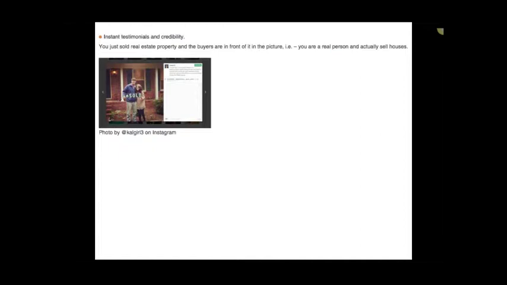And the cool part about all of this is somebody else can be doing this for you. But if not, if you just mark it in your calendar, like, all right, I'm going to post this picture in Pinterest. I'm going to post it in Twitter. I'm going to post it in Instagram. These are just a couple ideas that you can use to engage, interact, and let people know who you are and what you do for a living just by being out there.